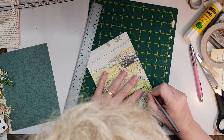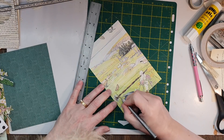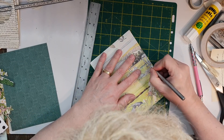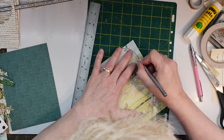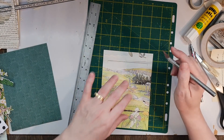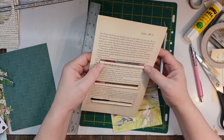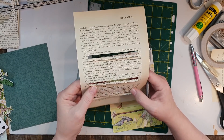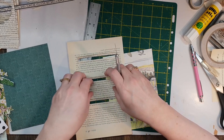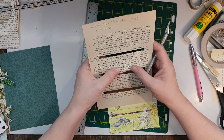Go down about a quarter of an inch — if you want to measure it, do it with the ruler. Make sure you go down and not up. When I was originally doing the template I had the line going up and down but the opening gap was just way too big. So just go down, then fold it upside down and fold it over. Find the other gap and fold that over, making sure it's completely cut. It's one of those things that's quite simple to do — once you've made one you'll probably make a whole heap.